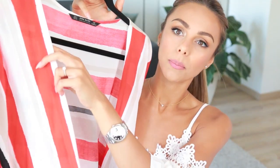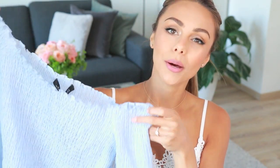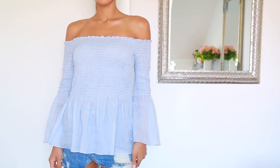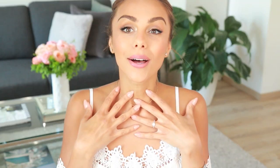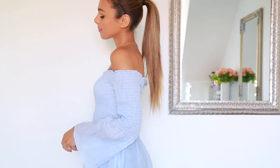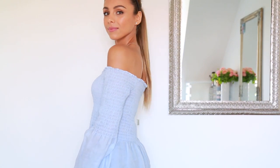Basically, I would stick a little piece right here and a little piece right there just so it's not moving around and I'm not flashing people. And then the last thing from Zara is this beautiful, super comfy, off-the-shoulder blouse in a soft, light blue color. Off-the-shoulder tops are just one of my favorite things ever — I love this part of the body, I think it's super feminine, and it always looks really flattering. The material is very comfortable and really lightweight. This weighs like nothing, so I think it will be really nice in the summer, again paired with something white.